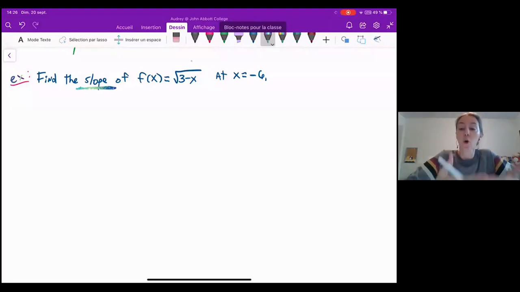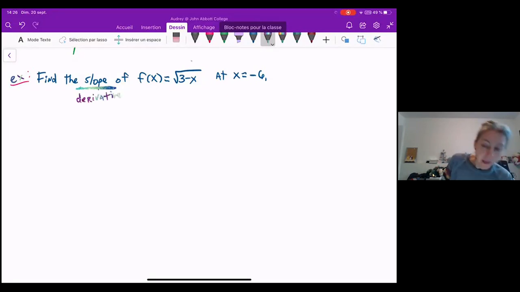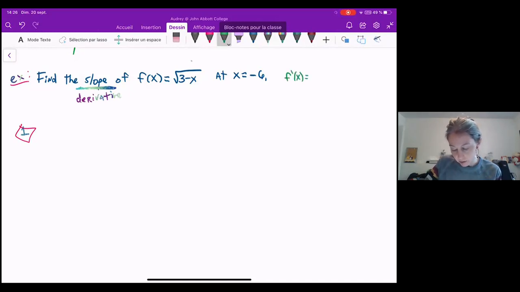So when we say find the slope of a function, we mean find the derivative of the function at that point. So in other words, I can just replace this with the word derivative and see that this is actually a really similar question to the x squared plus 1 to find the derivative of the thing. So our first step here is going to be to find f of x plus h. So I'm just going to remind you guys real quick, f prime of x is equal to the limit as h approaches 0 of f of x plus h minus f of x over h.